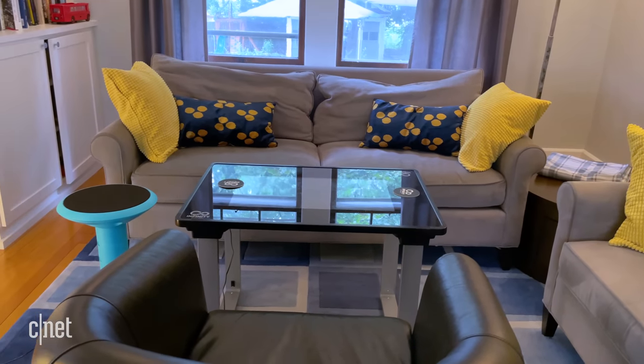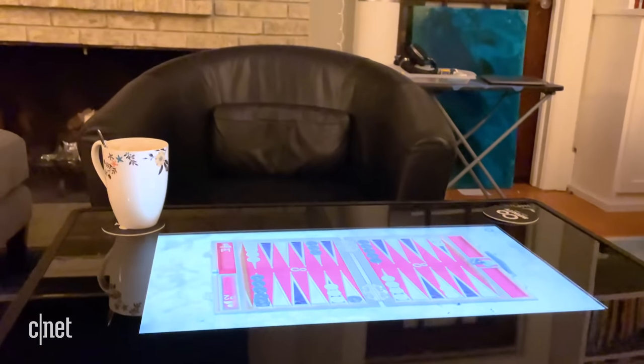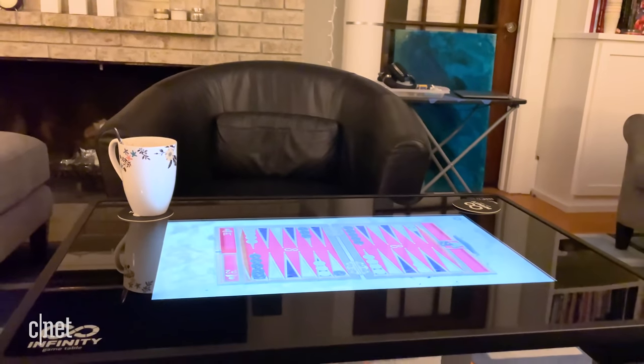If you're furniture shopping, that's important to know. The dimensions are not that big, which is kind of nice because it can tuck away. But it's big enough that you could set drinks on it. In fact, it comes with little cardboard coasters. That bezel around the display means that the screen isn't filling the whole thing, but you could put things like remotes or drinks all around the edges — as long as you're okay with the possibility of a spill. It's a whole glass cover that you could wipe up, but I'd be pretty careful.